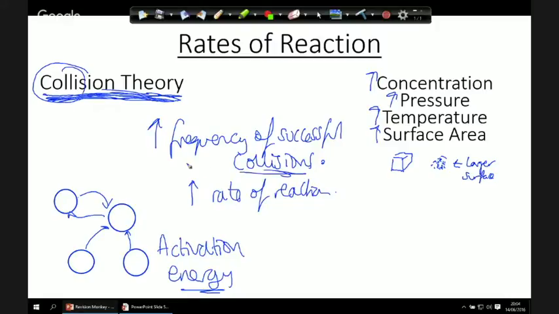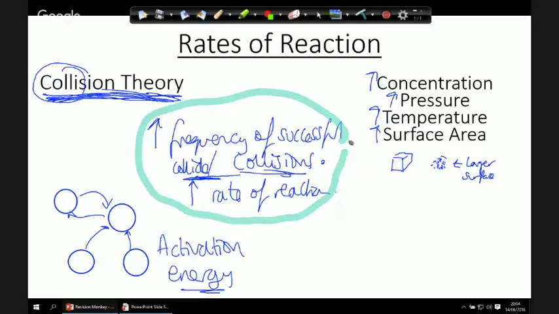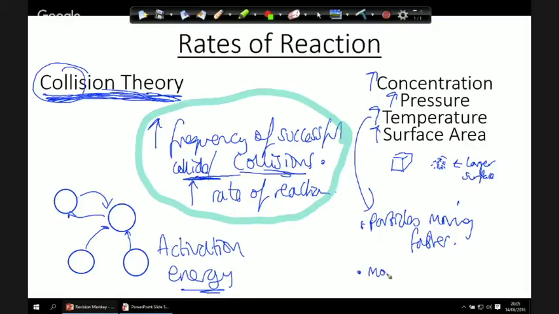So it's very important to get either the word collide or collisions in your answer when you are talking about rate of reaction and changing one of these things. That's a really, really important key word. With temperature, there might be a couple of other keywords we put in. For example, if we increase the temperature, our particles are moving faster. And one extra little thing is that more of them have the activation energy, because with temperature you're giving the particles more energy, they're moving faster, and more particles have the activation energy. So whenever you think about rates of reaction, you need to think about collisions or colliding particles, and particles moving fast and having the activation energy for the reaction to actually happen.